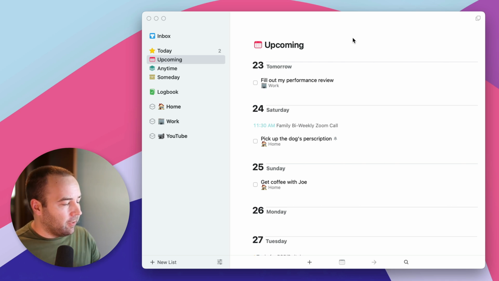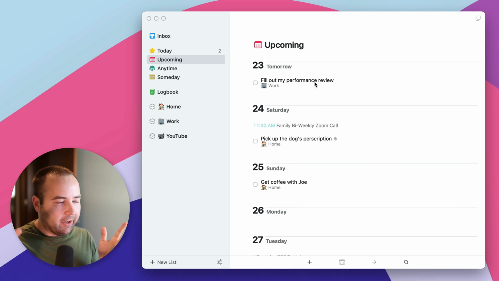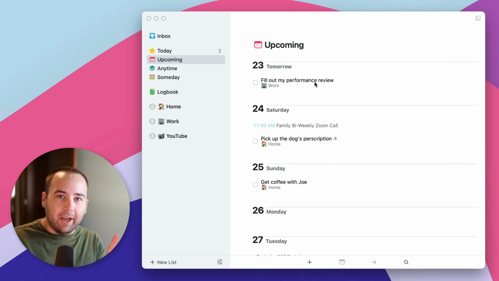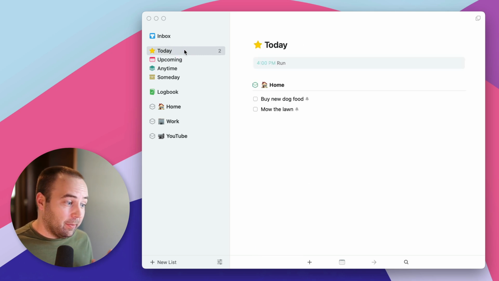Like, I think that if your vision is good, it's great. But this text can be pretty small, and there's no way to increase it. Even if your device settings have larger text size, it's not going to care about that. So that's a little annoyance too. But again, I'm not doing this video for feature requests, although it is a thing that I hope Things adds in the future, even though it's been many years and they don't seem to want to do that. Yeah, so that's really it.